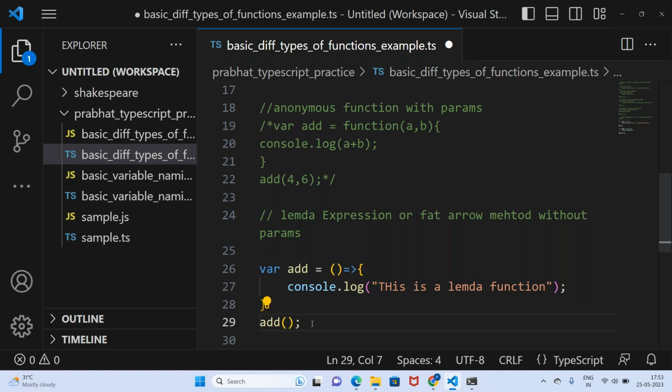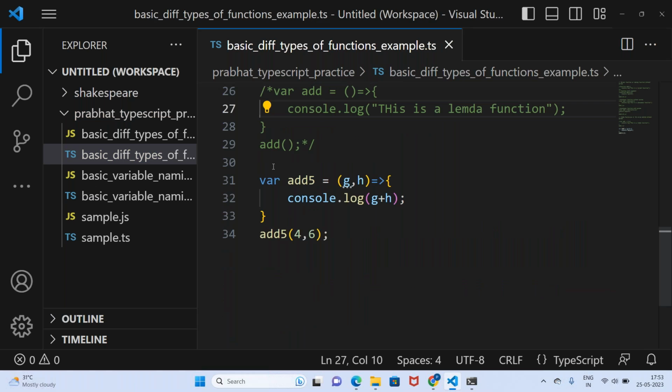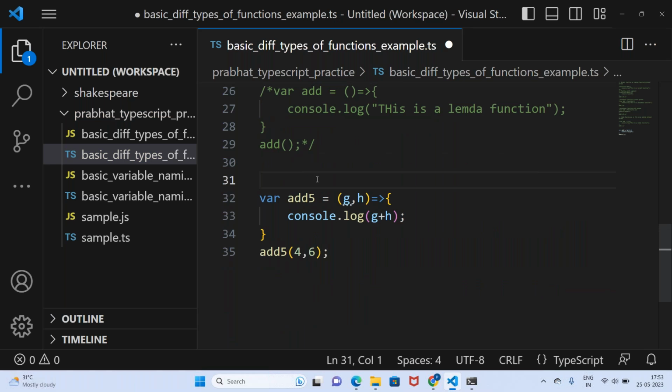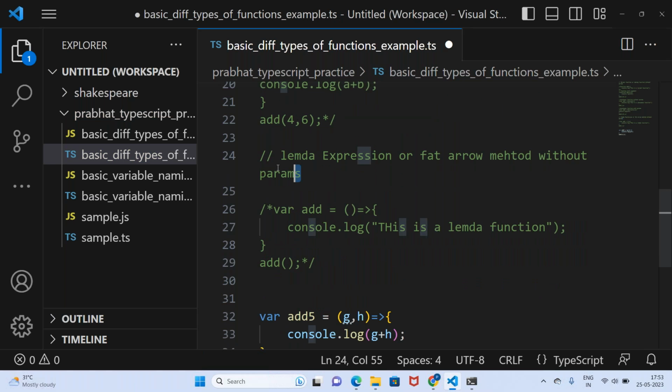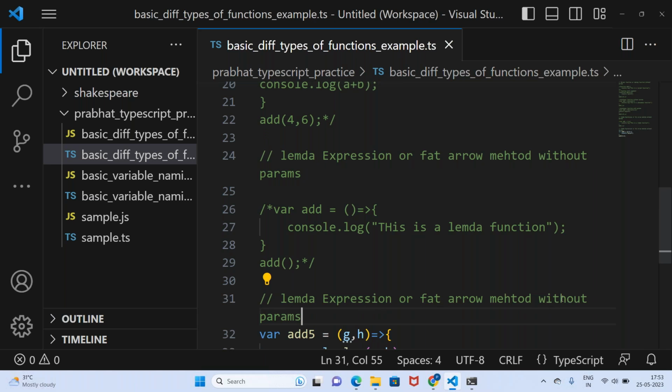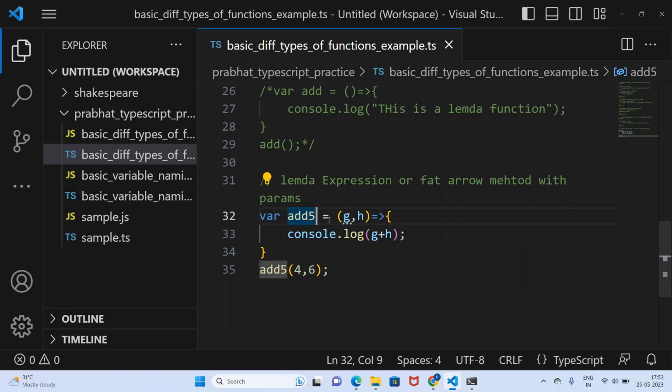Okay, good work. And then after that, lambda expression or fat arrow method with params. Okay, right.